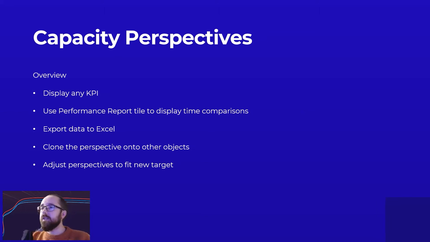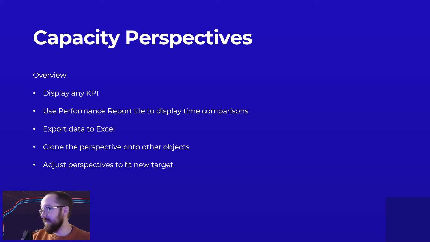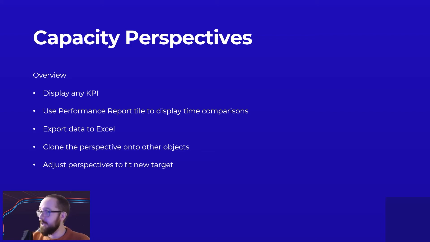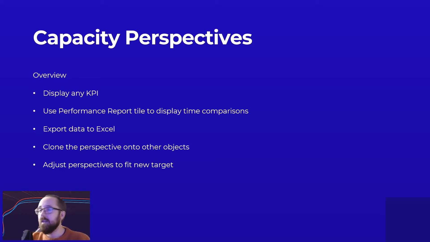What we want to do is display KPIs from pretty much anywhere in SCOM. There's no limitations on what you can display as long as it's stored in SCOM — we'll talk about integrations later for data not stored in SCOM. We're going to use the performance report tile to display time comparisons and our bar chart to show current values. We're then going to take that data outside of the SCOM experience and export it to Excel. One-click export is available not just on drill downs or specific metrics, but on dashboards as well — for performance, health states, alerts, and external data. We're also going to look at cloning the perspective onto other objects — from an application onto a group and onto a specific object.